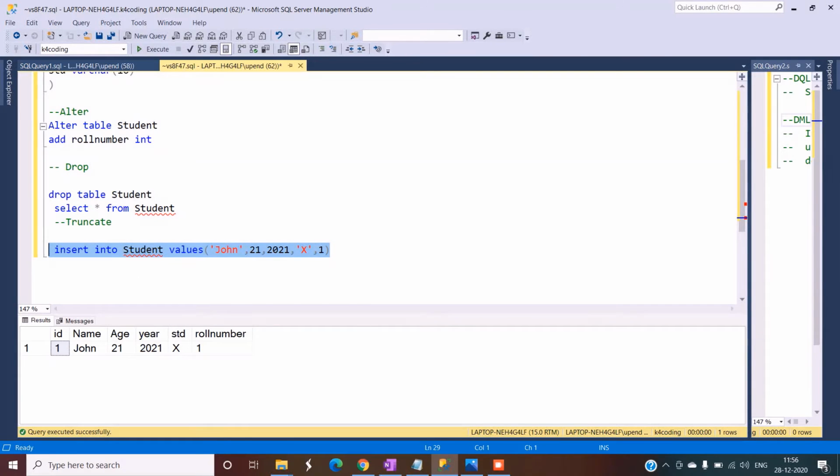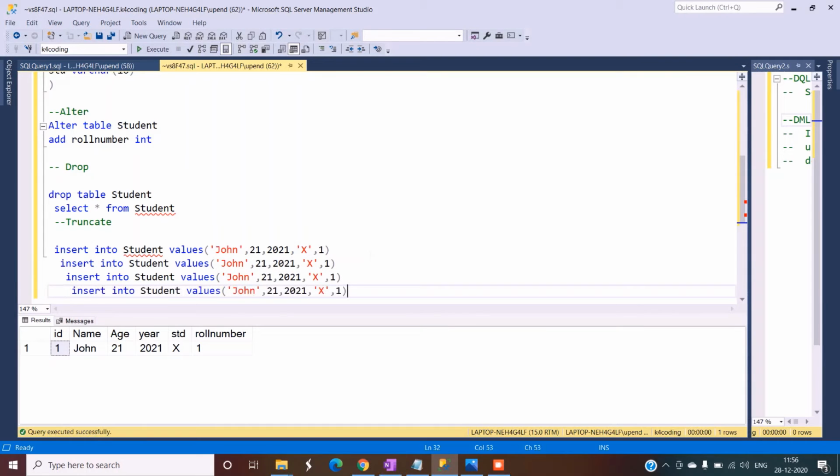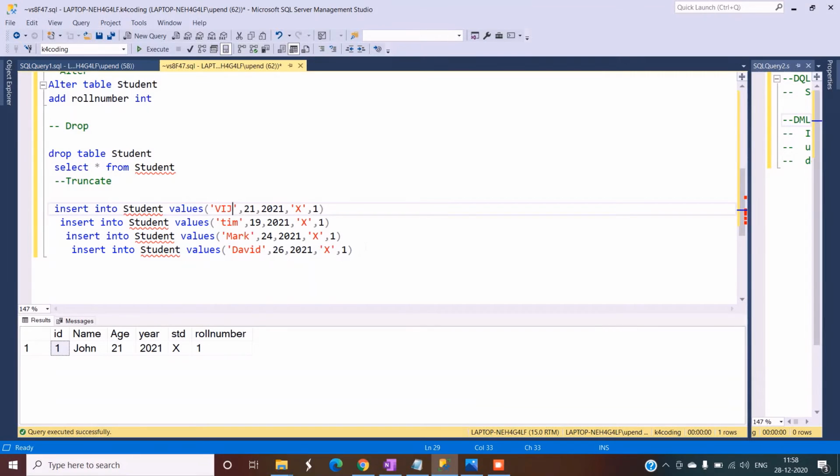So just copy these values. The roll number we are going to change to 2, 3, 4 and 5.